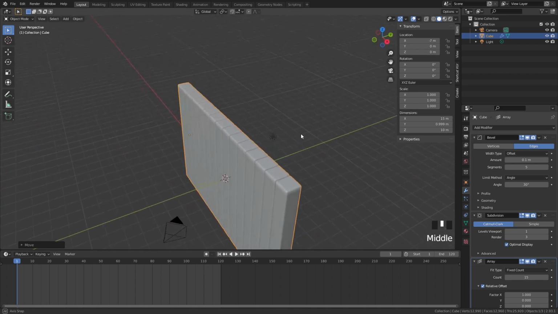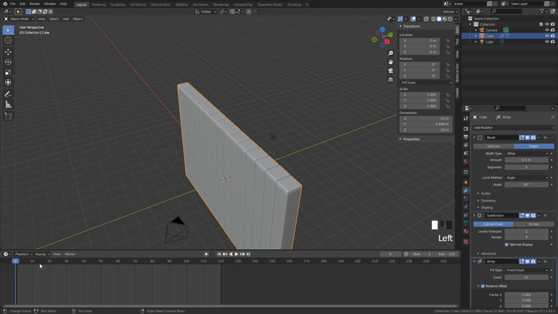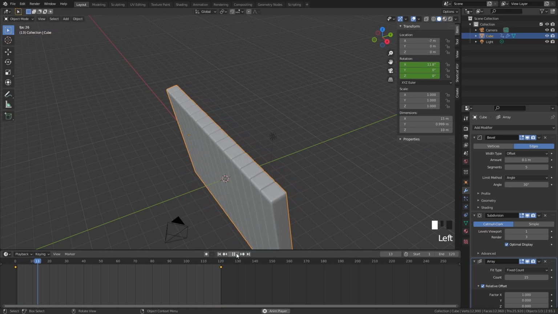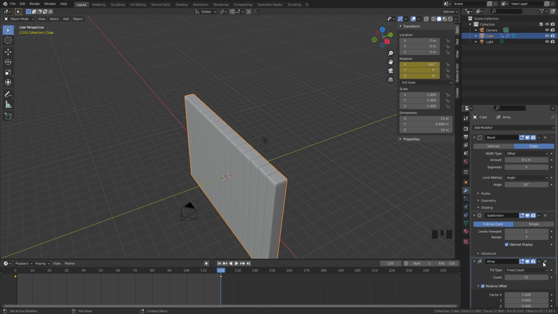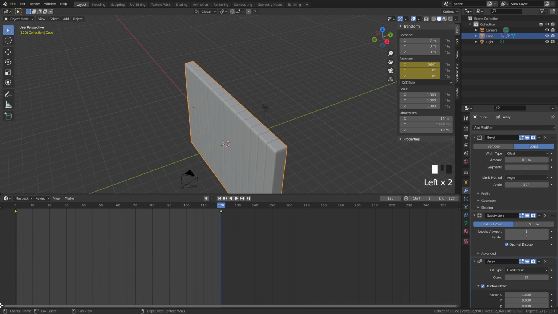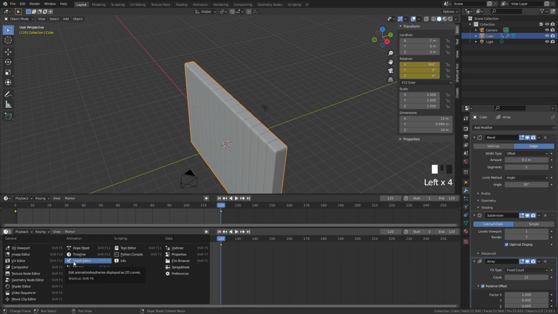Now, we're going to rotate this. Let's go to frame 0. I go to frame 0 because I want this animation to be loopable. So let's keep it at 0 for right now. And we're going to rotate the X-axis, right? So right click, insert keyframe at 0. At 120 frames, I want this rotation to be 360, which is a whole round. Right click, insert keyframe. So now, if we play this, you can see that it rotates a whole round and then ends up here. Before we apply the array modifier, I first want to go here, move this up, this as well, and then use the graph editor.